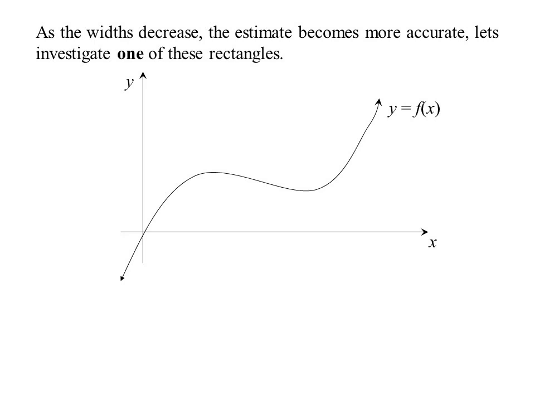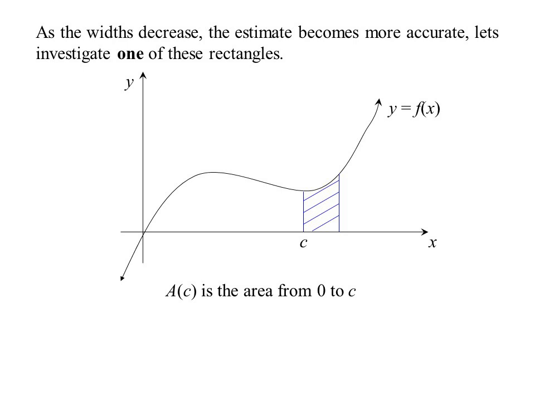So what we've now seen is, as we decrease those widths, that estimate is going to become more and more accurate. Let's look at a rectangle closer, and this time I've just got a random function here, y equals f(x), and just one of those rectangles. The blue amount there is the exact area under the curve, which I'm going to estimate with our rectangle. I'm going to define a new function, and that function is the area function. If I substitute a value into the area function, it'll give me the answer for what the area is under the curve.